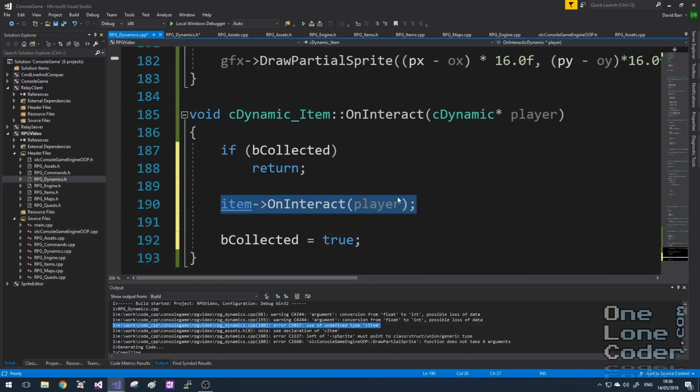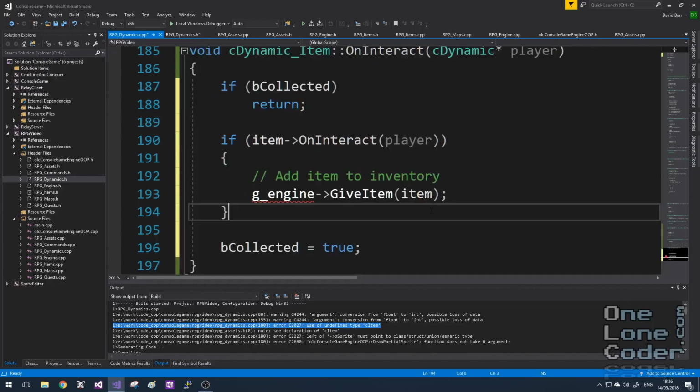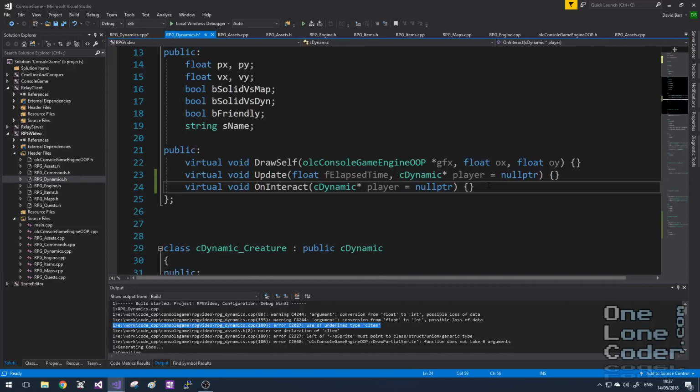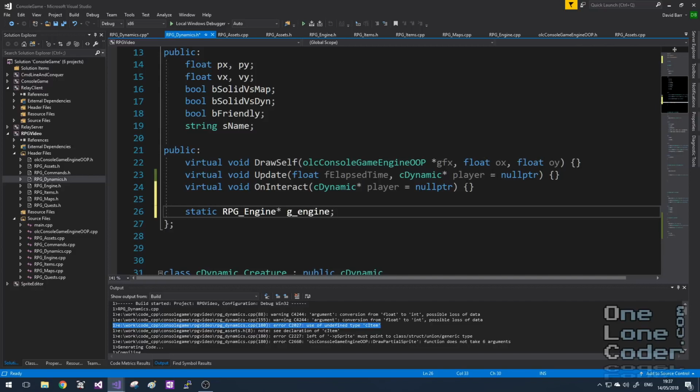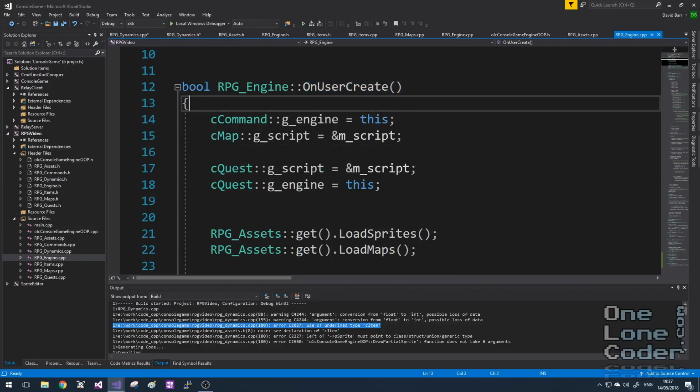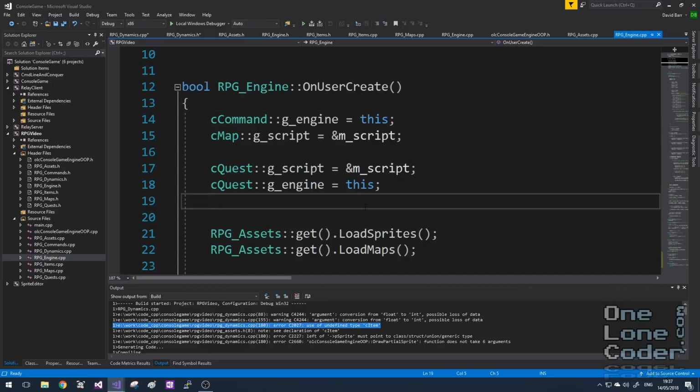So in much the same way as we've done with script processing and other game engine interactions, I'm going to add a static variable gEngine to our base dynamic class. And we can call the giveItem function that we've just created to do the hard work for us. So in our dynamics header file, I'm going to add a static pointer to the RPG engine. And we must remember, like we have done with the other static assets, to link this in our onUserCreate function.